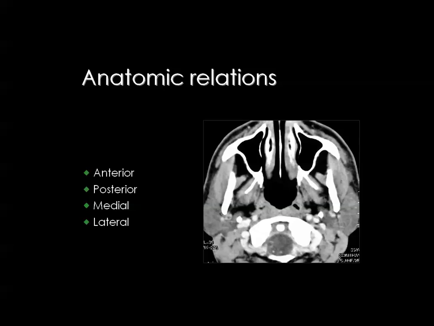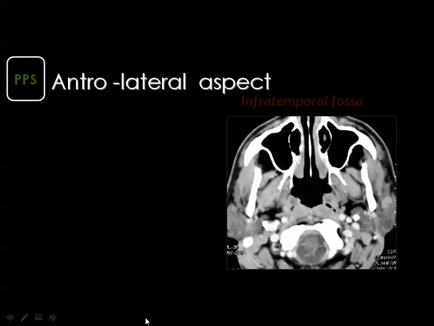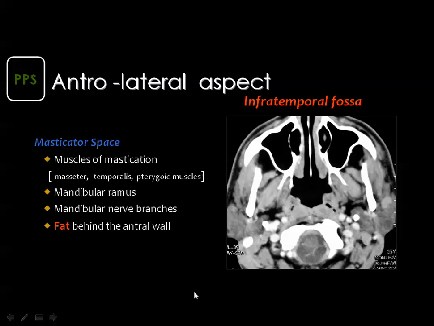Then how can you proceed with this area considering the anatomy first? Actually, we can look to the parapharyngeal space or the fat as a box which has four directions: anterior, posterior, medial, and lateral. In every direction we have specific anatomic findings. Then let us start by the anterior aspect of the parapharyngeal fat. This is the fat, and this is what is present in the anterior aspect to the fat.